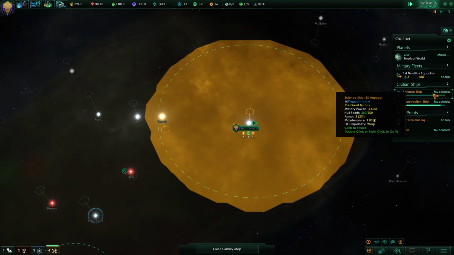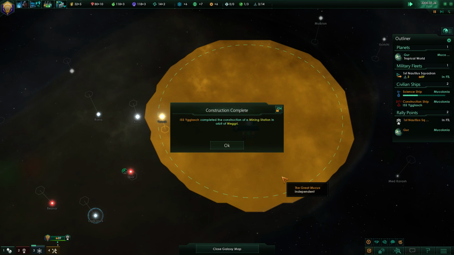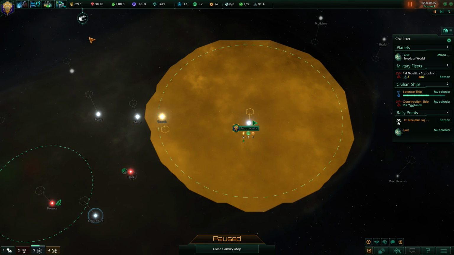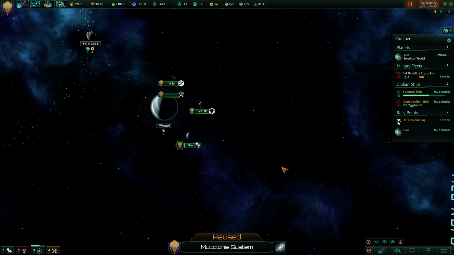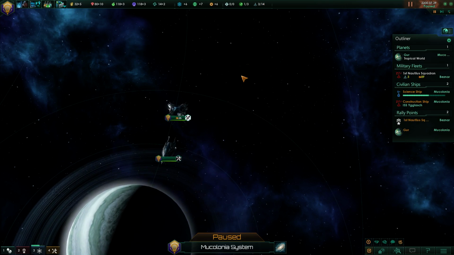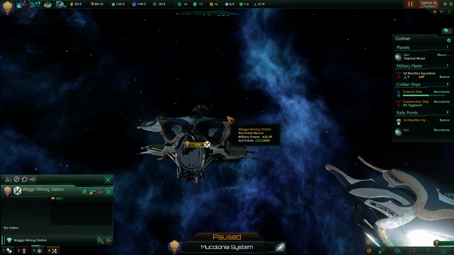Our one science ship is still going around and checking everything out. Construction complete. Awesome. So, the ISS Yaglash, our construction ship, has completed the construction of a mining station in orbit of Wegri. We'll check that out. So, that was right here. Right next to Gur, because Gur, I didn't realize this, is a moon of Wegri. So here we have developed this space station right here. We'll zoom in on it so we can get a good look at what our mining stations look like.